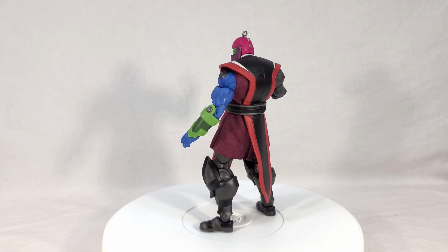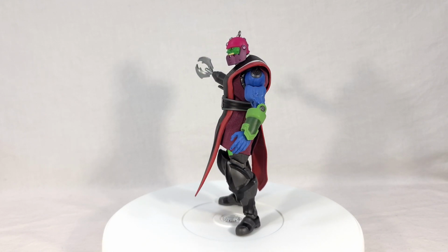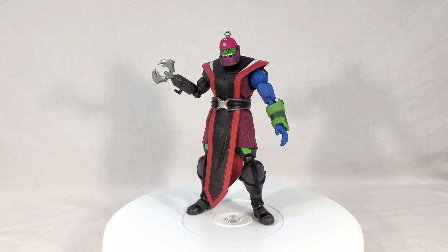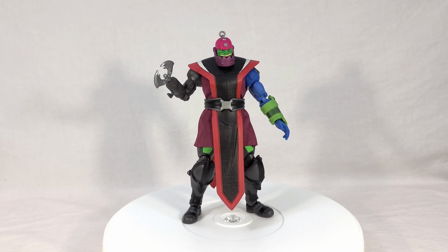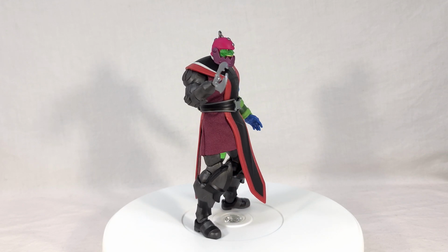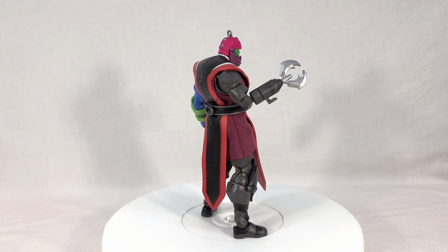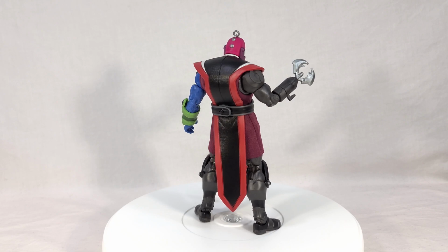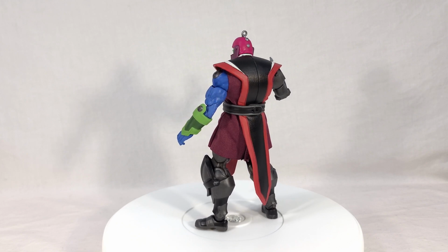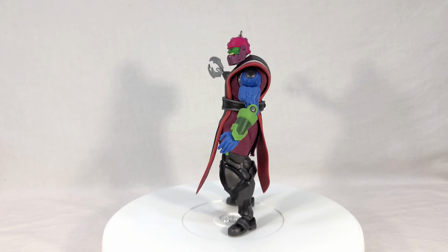My only gripe, really, with this guy, again, is the mouth, the lower jaw. It looks super goofy. Sometimes, what do they say? If it ain't broke, don't fix it, right? They should have just given him the sharp upper teeth, no lower jaw, because having the tongue thing hanging down does give him kind of a horror movie monster appearance, but it also just kind of comes off as goofy. Maybe if they had painted that fleshy area down there some kind of a pinkish color to show that this isn't just a regular jaw and he doesn't have a massive overbite, maybe it would have worked better. But the way they left it, easily my least favorite part about this guy.